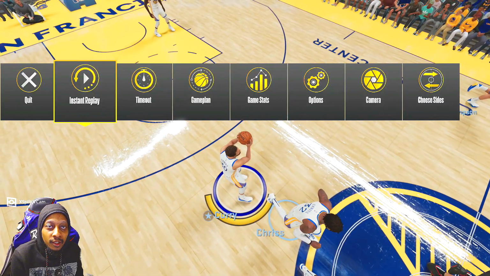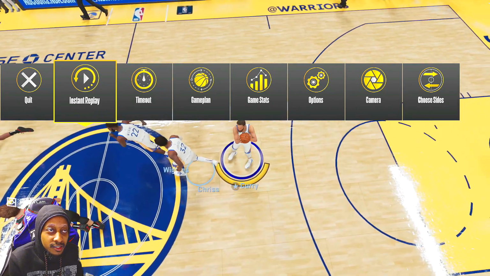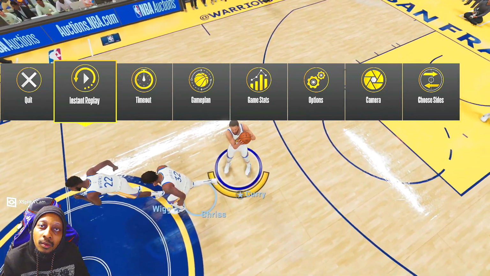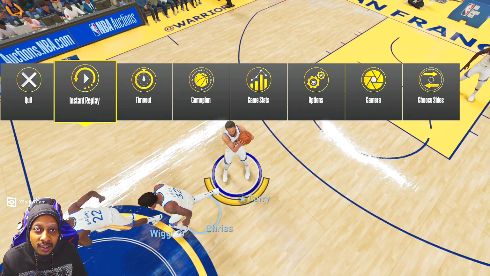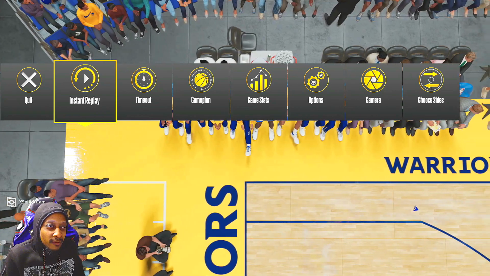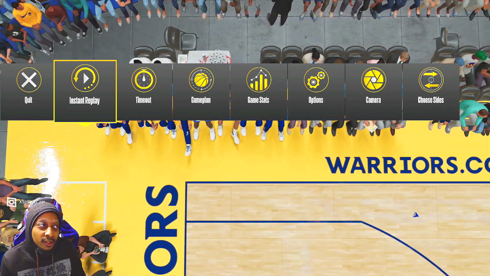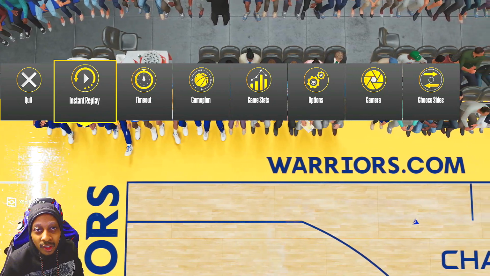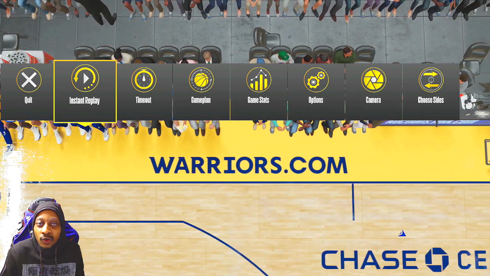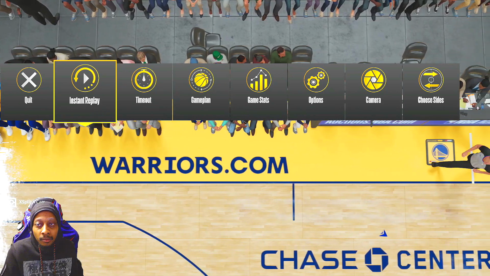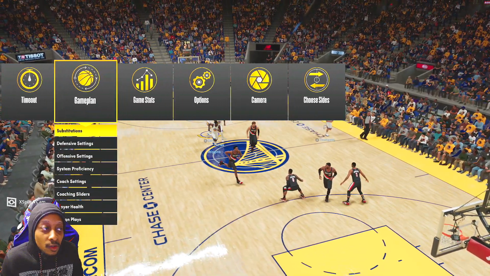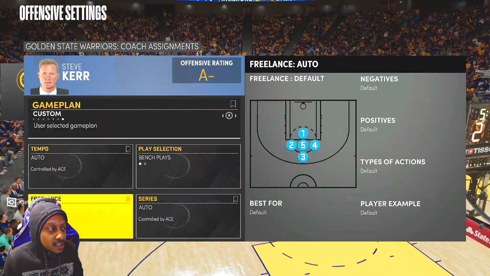So now we're going to go over a series, and a series is just a series of plays that get called automatically every time you come down the court on offense. And the plays look similar to each other, and to the defense they'll look the same, and you'll have similar spacing, similar actions, but there's something that's just a little bit different between each play. So the defense will think that you're doing the same thing, but you're not, and you can catch them off guard that way.